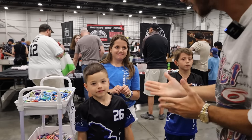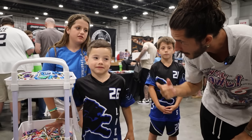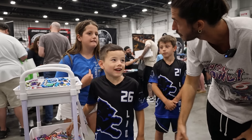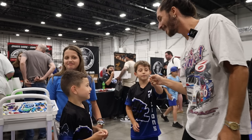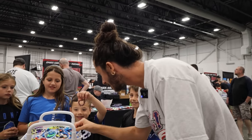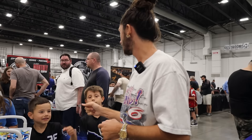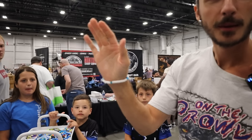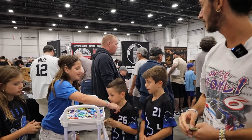Right now we're at the table chilling and these kids walk up with bracelets for sale. What you guys got going on here? Selling bracelets, $5 each. She made them all? You made all these bracelets? He's just helping sell — he's the money guy. I'll pick one out. Which one do you think I would like best? That's a lion — oh, football? I like this one. $5? Deal, let's get it. You can keep the change. Easy deals here.